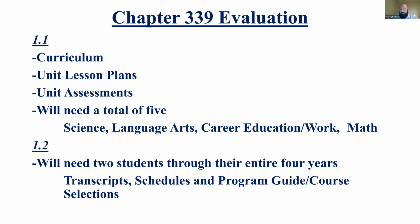And to build off of Doug's stuff there too, if we don't have permanent records for those students provided to us, we just ask for student records, and we'll go to guidance and say, pull 2 permanent records out. And we want to see that full sequence. There's a couple other details in there that we're looking for as well. Not just those transcript schedules, but we are looking for a completed task grid to be in there as well. We are looking for the program objective forms to show they are part of the program, and that, back to your question, Mike, they are looking at an agriculture-based industry. Are you going through, and is there going to be a course or a pathway to post-secondary?